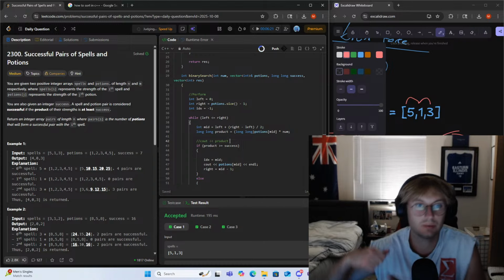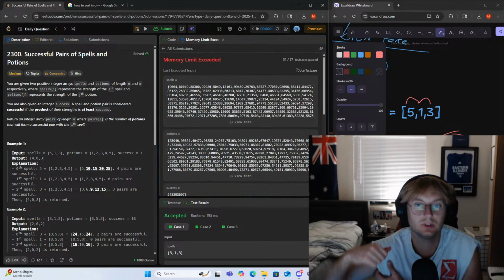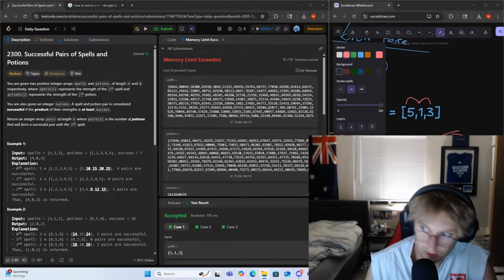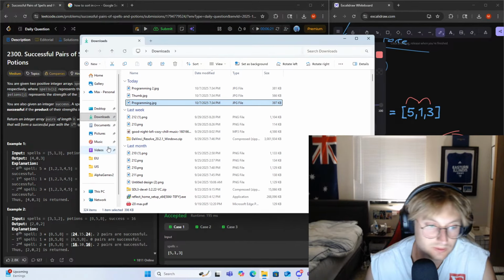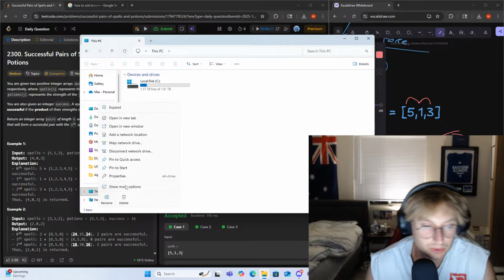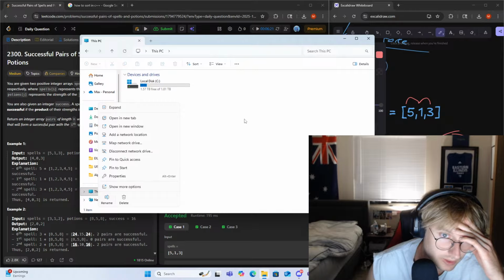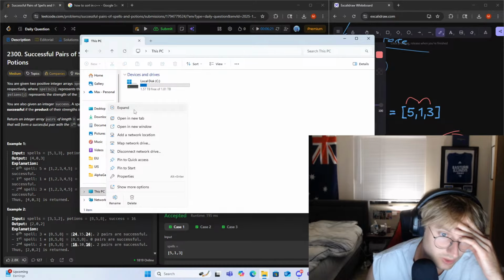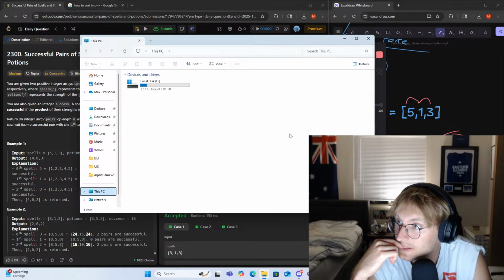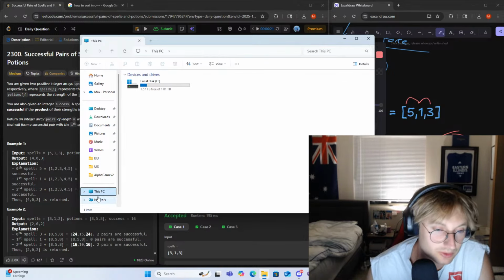What are the specs of my PC? Oh, it's so frustrating. Well, I dual boot Windows and Linux, so that's why I have a 2 TB here and then a 1 TB on my Linux drive. Honestly, I have 32 gigs of RAM. I can't remember my processor or my graphics card off the top of my head.